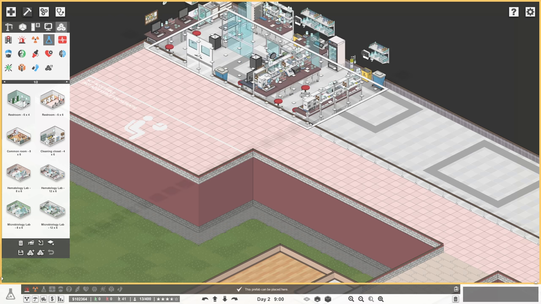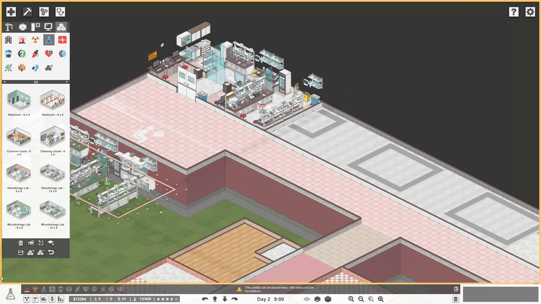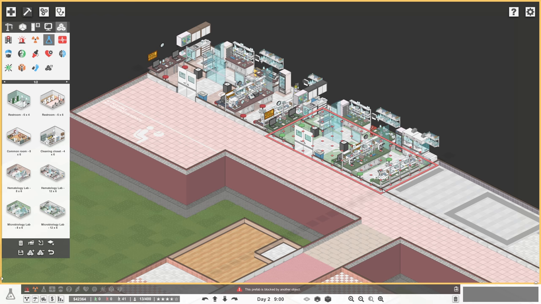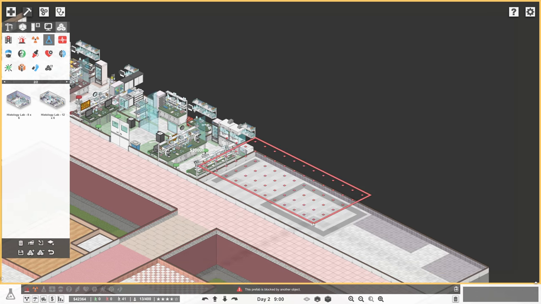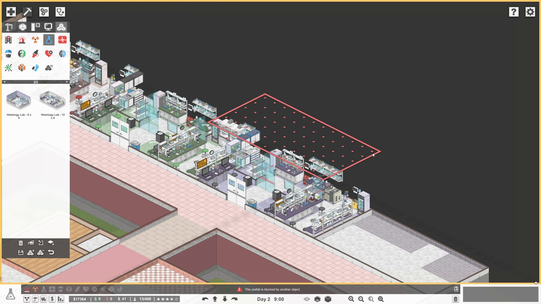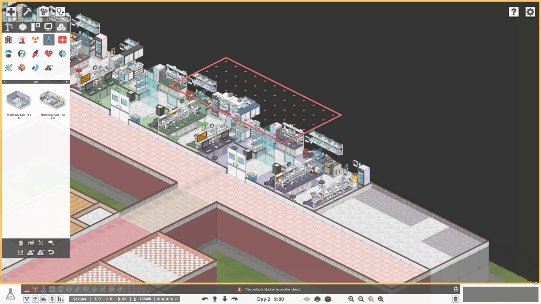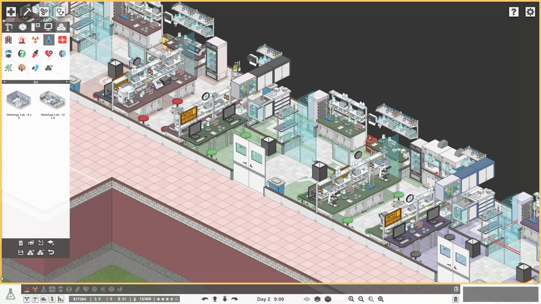A hematology lab, big old hematology lab. Let's go for that. 30 grand just down the drain, just like that. Microbiology lab, boom. Another 30 grand just down the drain. And a histology lab, boom. Another 30 grand. Or sorry, only 25 grand that time. Looks great. Anyway, this is so much more intricate.